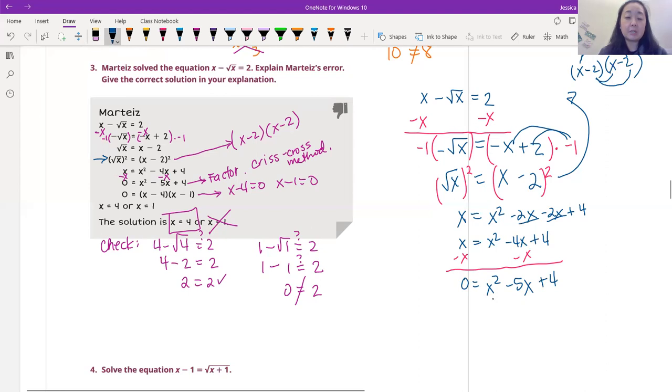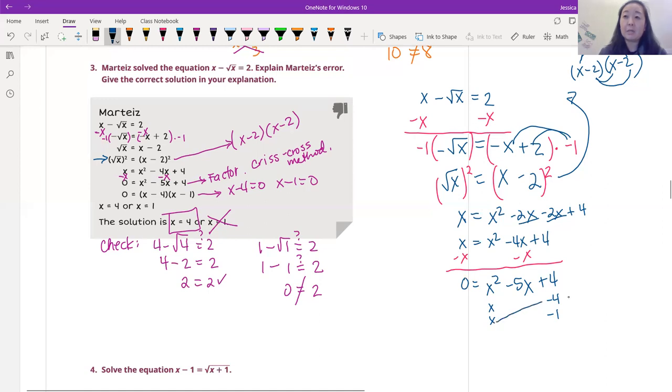And from here, we're just going to factor. And so what times what is x squared? Well, x times x. And here, what times what is 4? It has to add up to -5. So not 2 and 2, because that won't add up to 5. So it has to be 4 and 1, right? And then we know that they both have to be negative because it has to add up to a -5. So here goes, and -1 times -4 is +4.